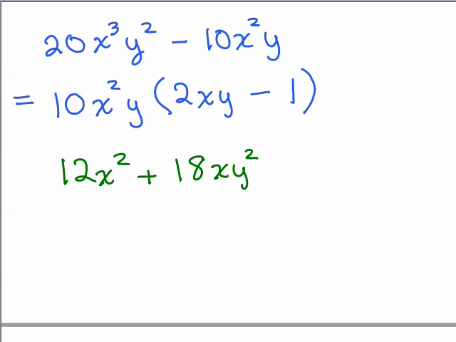Here's another one I want you to try, 12x squared plus 18xy squared. What I'm going to do is say, what if you thought that 2x was the greatest common factor? That would give me 6x to get back to 12x squared, and let's see, 2 times 9 is 18, I already have the x, y squared. Now, it's true that if I did the distributive property, I get 12x squared plus 18xy squared, but if you look what's left inside the parentheses, you have a 6 and a 9, there's another greatest common factor there of 3, so you did not pull out the greatest common factor.